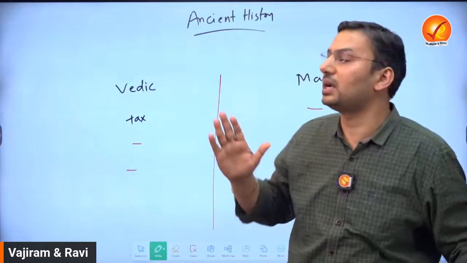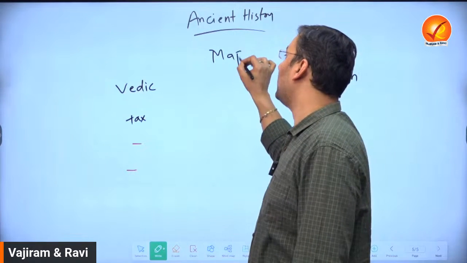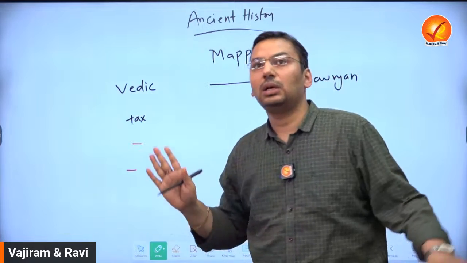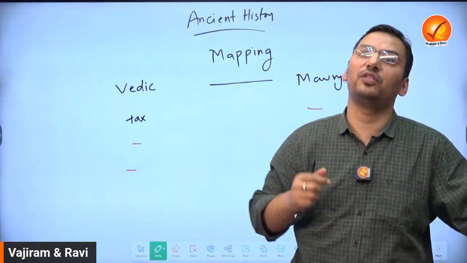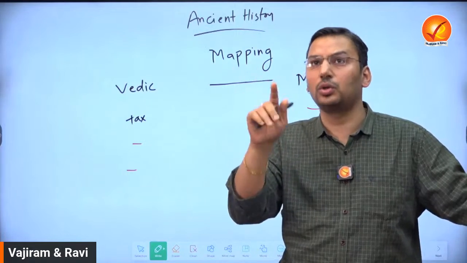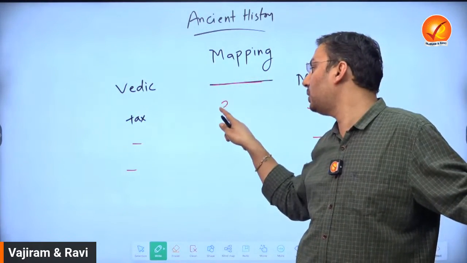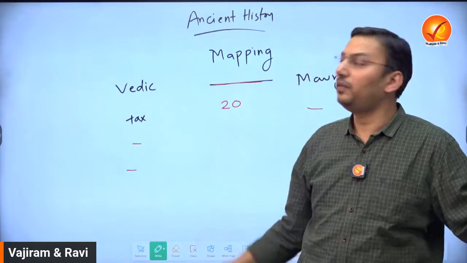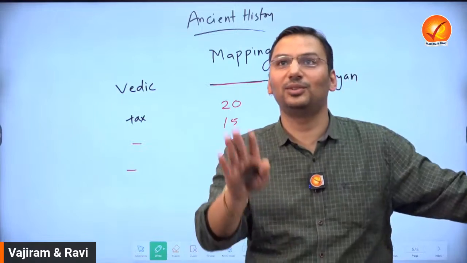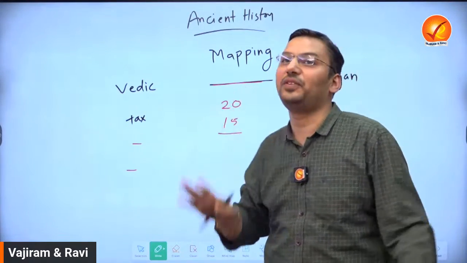And the third thing which I guarantee is mapping. That's a personal guarantee. Never ever get scared of this. I take around 10 to 11 classes of mapping. In the old batches, mapping has to start tomorrow or today. So mapping is the personal guarantee. If 20 questions are asked from the map, 15 you will answer just by the look of it. Just by the look of it, you can answer 15.